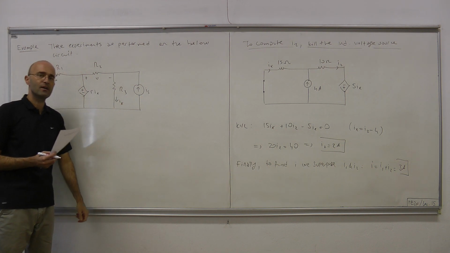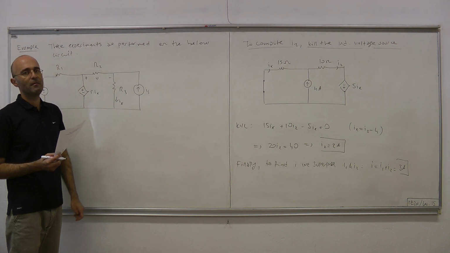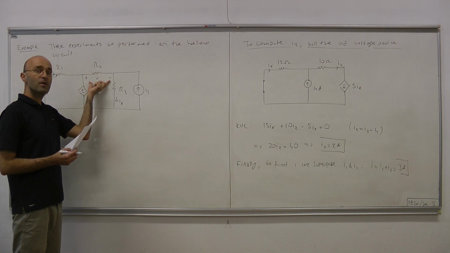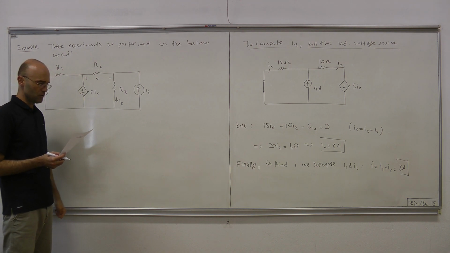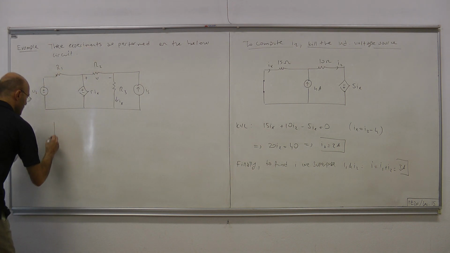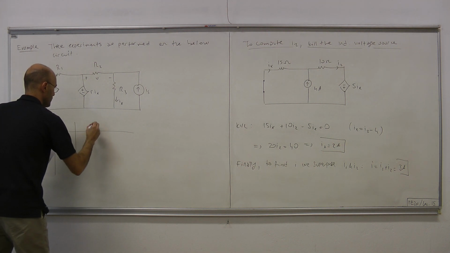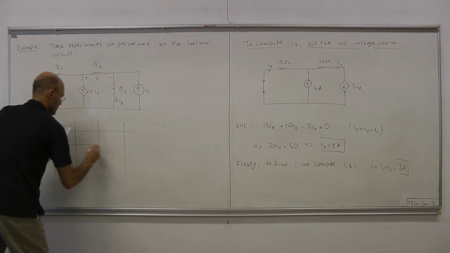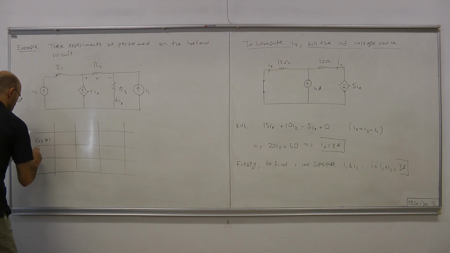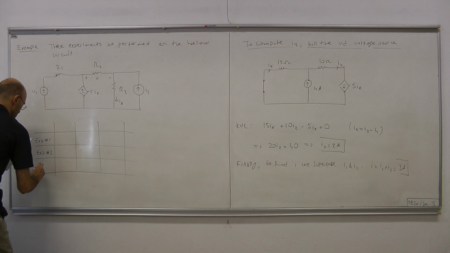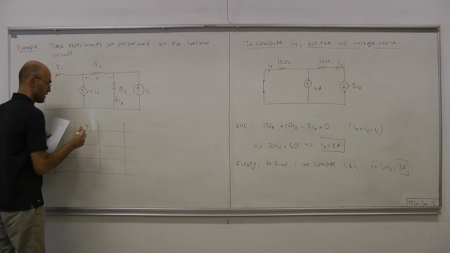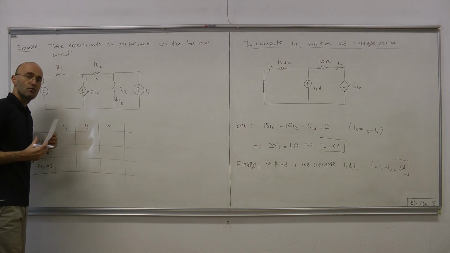We have a dependent source, but we said that the voltages or currents provided by dependent sources, we don't consider them as inputs. Okay. And the output, the signal that we're interested in, is the voltage that appears across the terminals of the second resistor. Now the results from the experiments are given in the following table. Experiment 1, experiment 2, and experiment 3. The first column is for the first input Vs, the second column is for the second individual input, and the third column is for the output of this circuit.